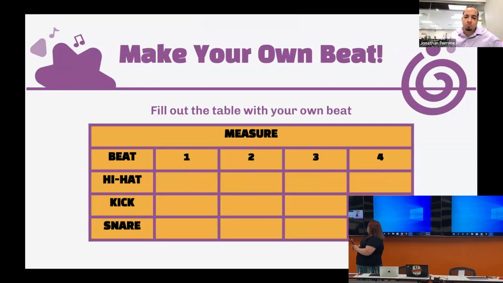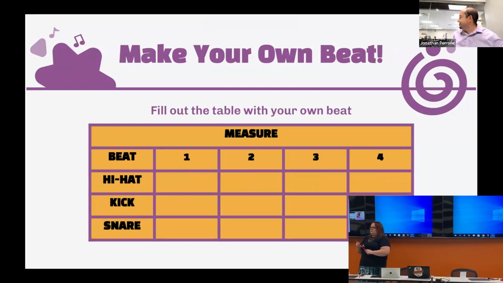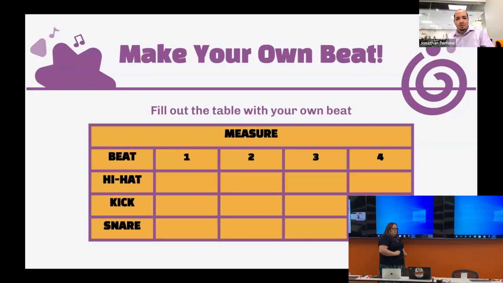So Sean and all the other teachers, I will give you 2 minutes to try to compose your own beat for me, please. And then we'll play it and see how it sounds. All you gotta do is fill in some check boxes, and then we'll make that up here on the screen, and then we'll play it together.